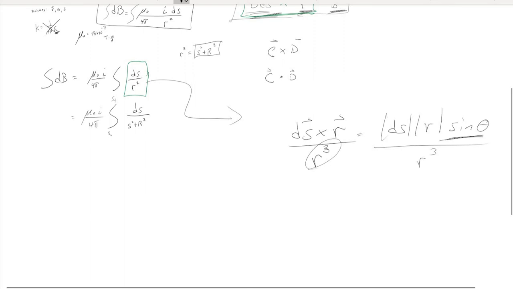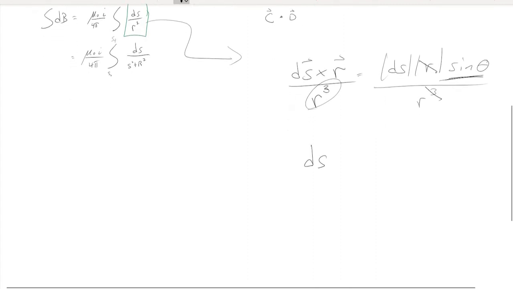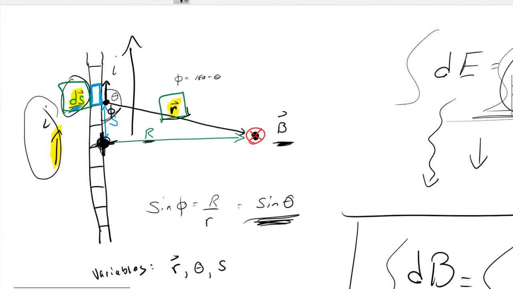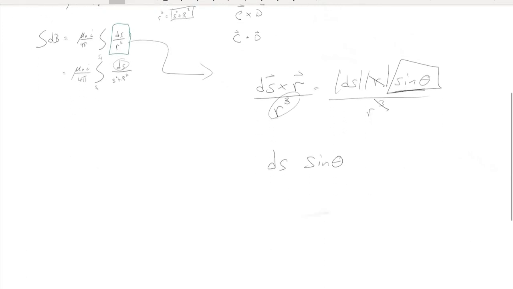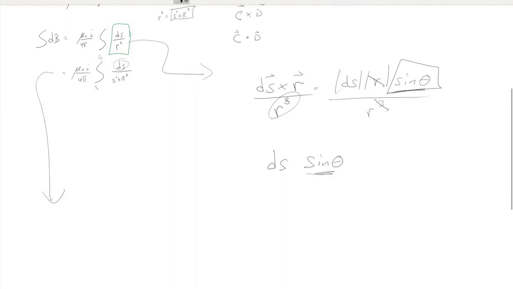Well, that's not necessarily a bad thing, because now we can come back and factor out the magnitudes of those r values. And what we're left with is the same ds value, but now we have the necessary angle relationship that we need to describe how all of our vectors are changing as we move up and down the line of that wire. Well, how are we justified in just sneaking in that sine theta with this equation that we've been putting together?